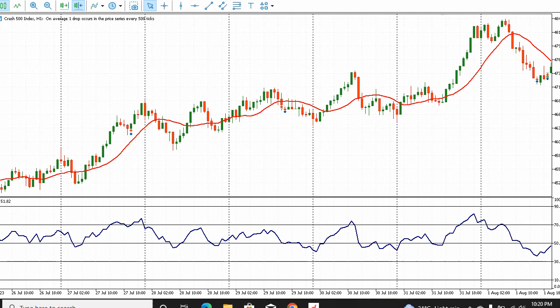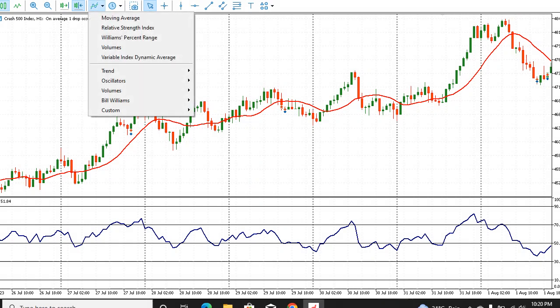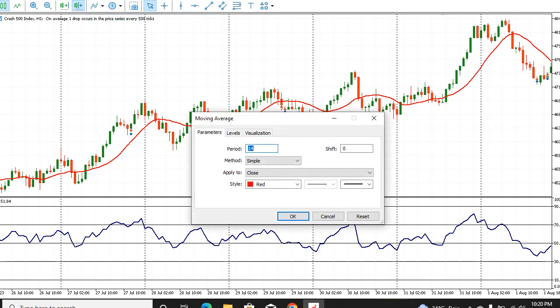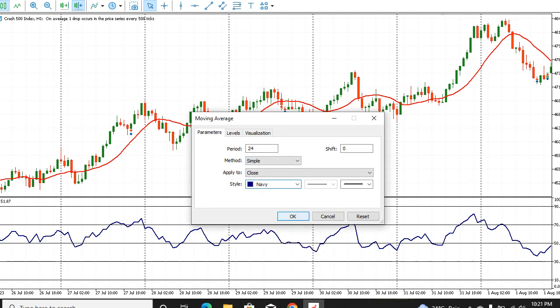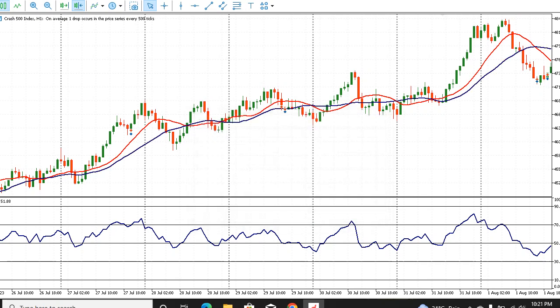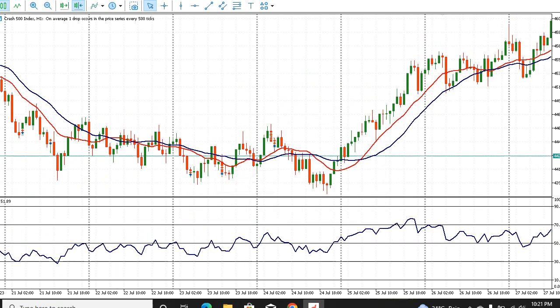All right, so when you add those things, there is another thing you need to add in this particular place. What is that thing? We need to add a moving average. What is the moving average for? Let's add moving average 24, and this time we'll have moving average 24 here. Let me add this navy blue color so that it helps us to remember. I'm adding the same relative strength index, simple method. All right, now look at what we'll have here. This is what we'll have in this place.